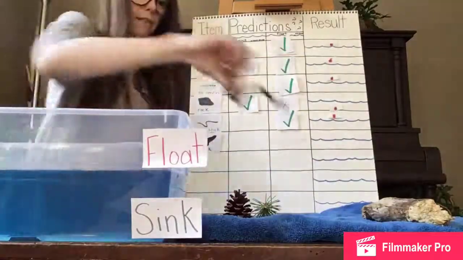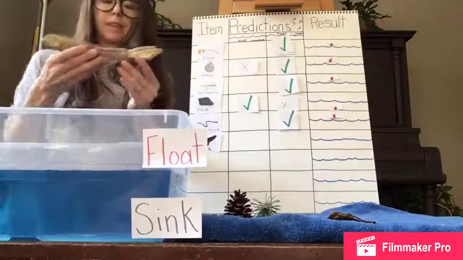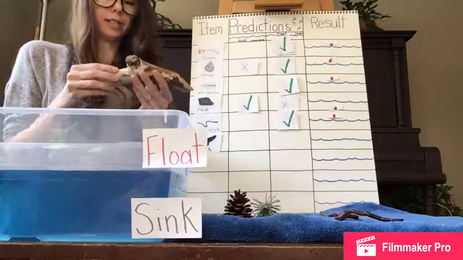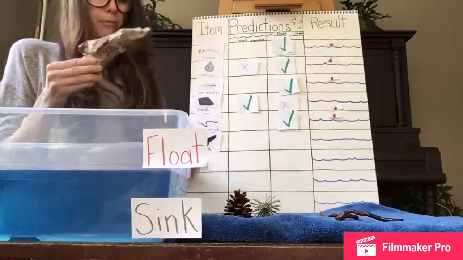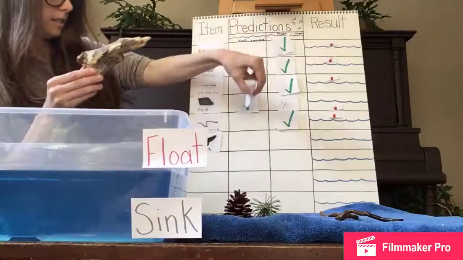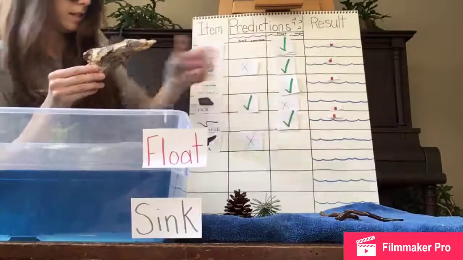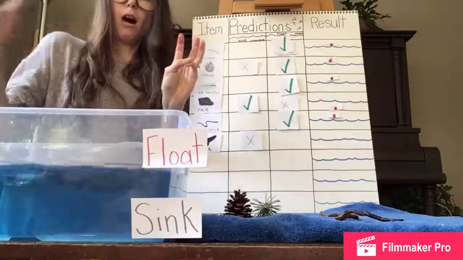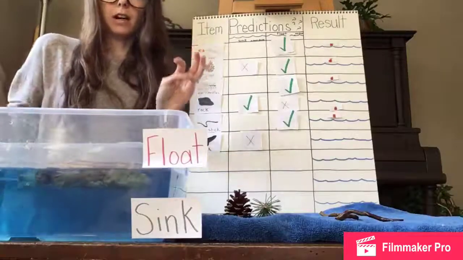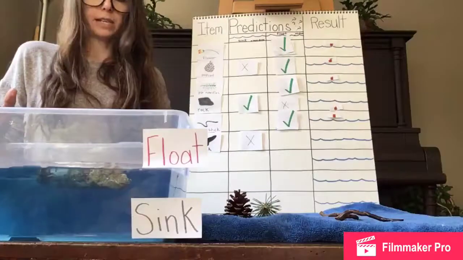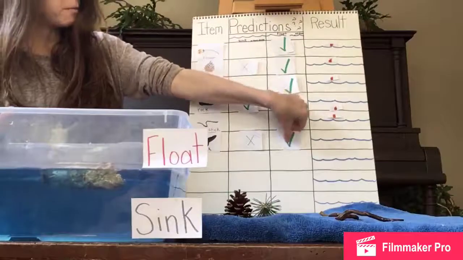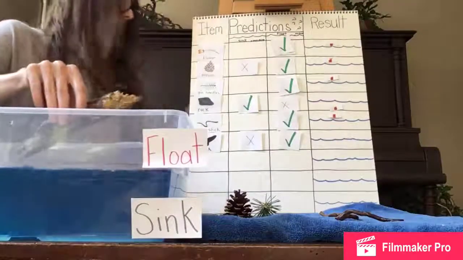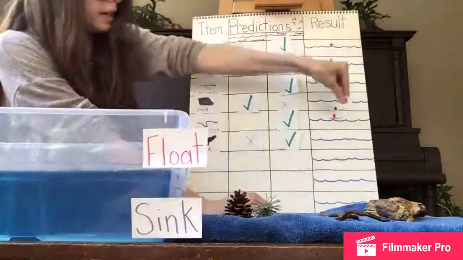Okay, now we have our last one. This stick is much bigger than the small one. It's made out of wood just like the small stick, but since it's bigger, I'm going to say it's going to sink. Let's find out. 1, 2, 3. It floated! Oh, so the big stick and the little stick both float, and they're both made of wood. That must mean wood is less dense.